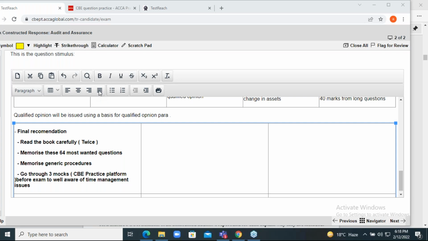No, you don't need to include procedures, because he is going to ask for the audit response as well. When you are making two columns, in one column you are writing audit risk and in the other column you are writing audit response. In the audit response, of course, you will write a mixture of procedures and tests of control. So Rubaid, you don't need to mix procedures and recommendations in audit risk.